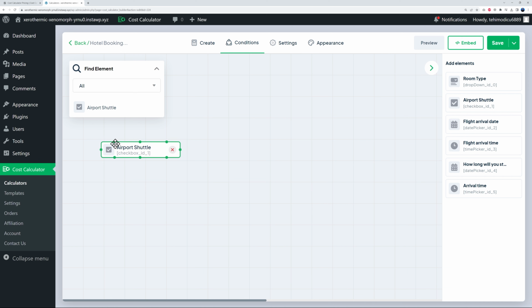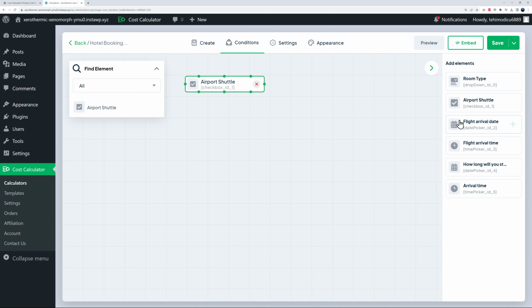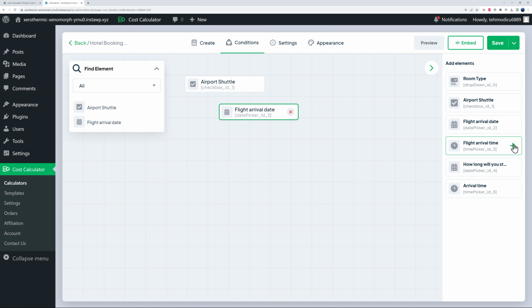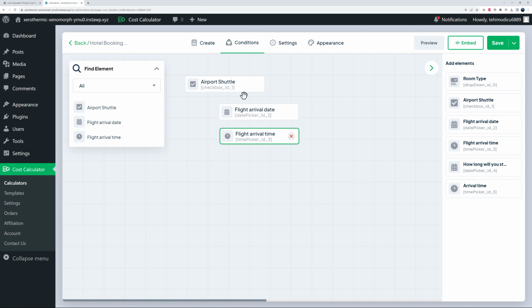And as you can see, you have all these dots around. And now we're going to link this to other fields here. And basically, we can interact with them and decide what are the triggers, what are the reactions, and the actions to be taken as well, and so on and so on. So look at this. This is just amazing. And I'm just going to put it here, maybe on top, okay? And then, so we have the airport shuttle, and then we need the flight arrival date and the flight arrival time, okay? So these basically are linked, and then we have the others here.